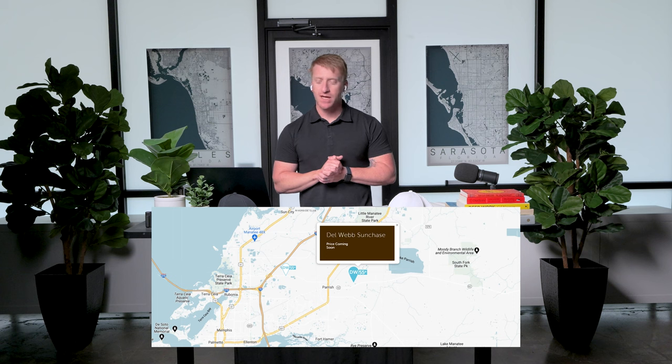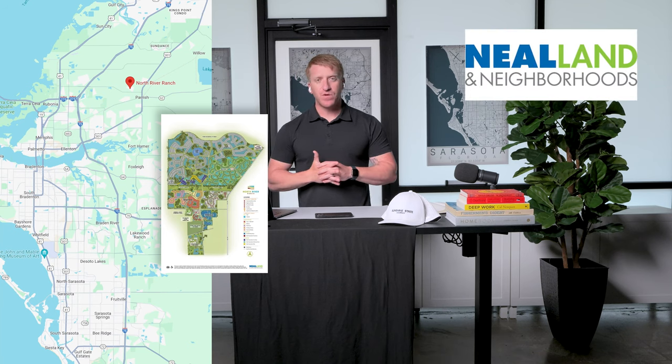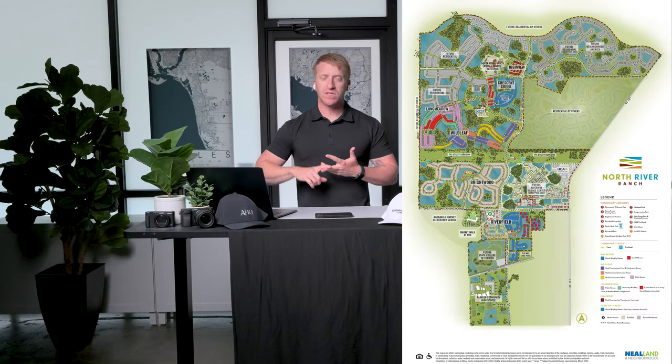Prosperity Lakes is Lennar 55-and-up — really, really affordable. And Del Webb is going to have another one called Sun Chase in the next 24 to 36 months, so keep an eye on that. If you're looking for something truly master-planned out beyond the Bayview area, North River Ranch is probably going to be the most similar to what a Wellen Park would be. It's Neal Communities and Neal Land and Development heading it up — you're going to have commercial, downtowns, shopping. If you look at the Playmore district of Wellen Park, I think you're going to be way more in this alley, probably at $500,000 to $700,000 plus depending on what you do. If you're looking for something that has its own schools built in and a city within a city, where the negatives of Parrish would not matter near as much, check that out.